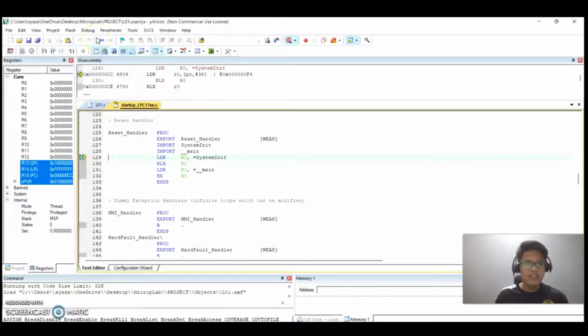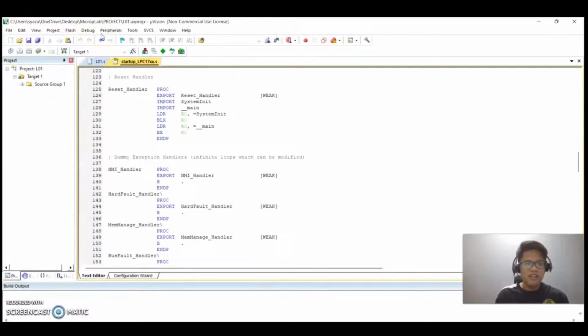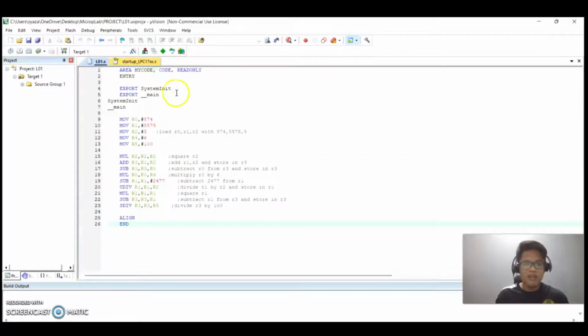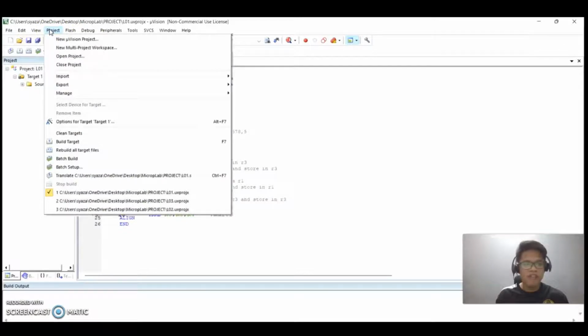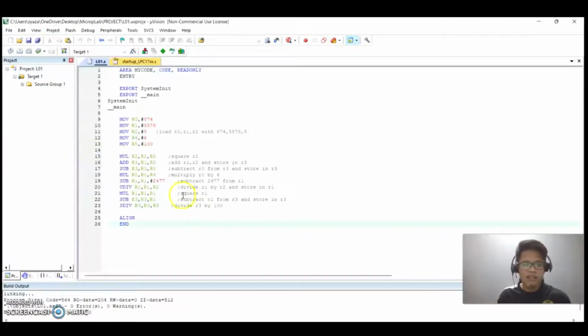The first thing I should do after I write all this code is go to project and then build target. I will see down here whether it has an error or not. If there is no error, we can run this code.